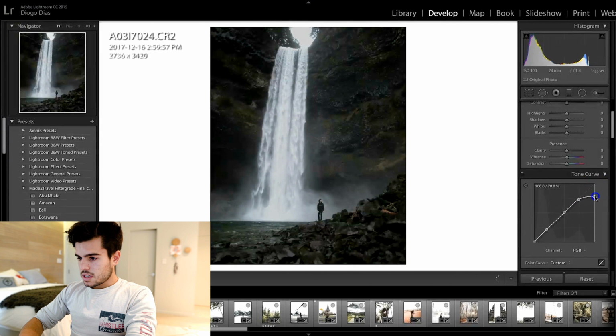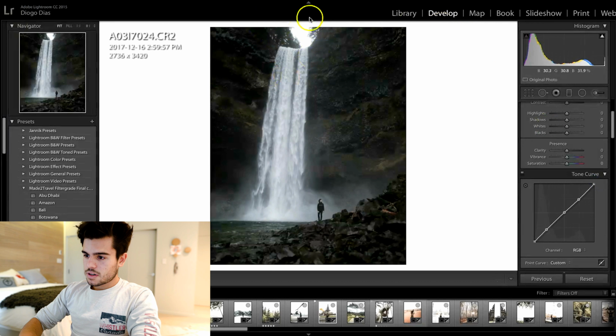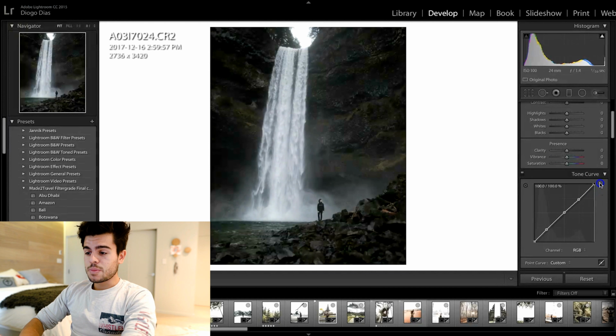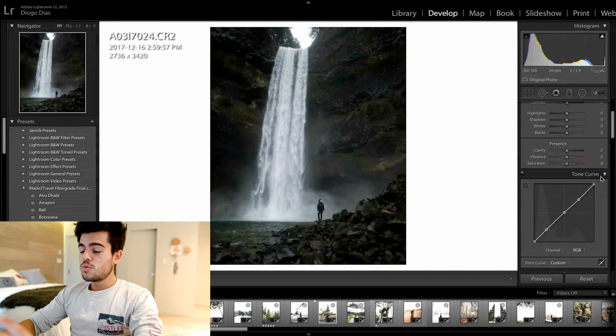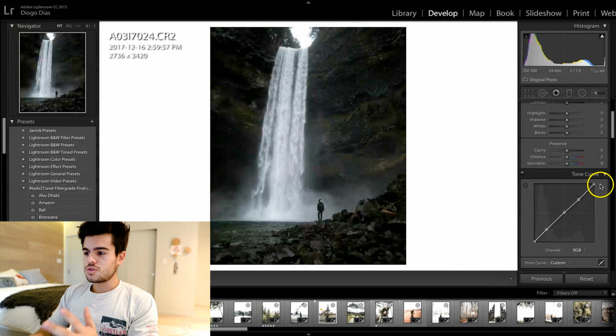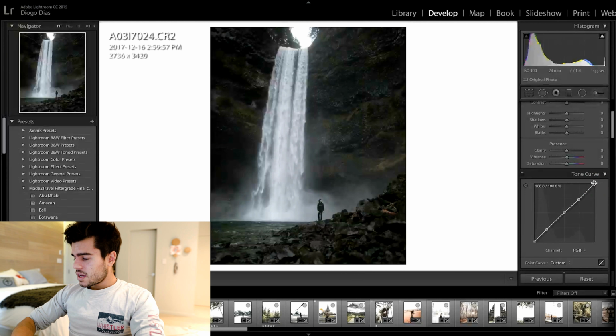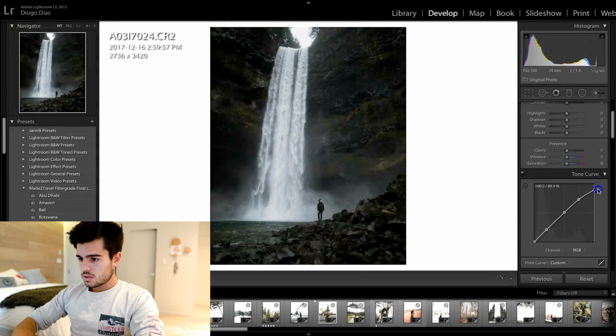And let's do the extremes up here. You can't put the really brightest parts up anymore, but you can put it down a little bit. You see here on the top, this part right here, that's the brightest part of the image. And if I pull the top here on the tone curve down, it's affecting that. See, it's making it darker. So if there's a really bright part in the image that's just bothering you, sticking out and really annoying, you can bring it down by just using the top here. Just bring it down.